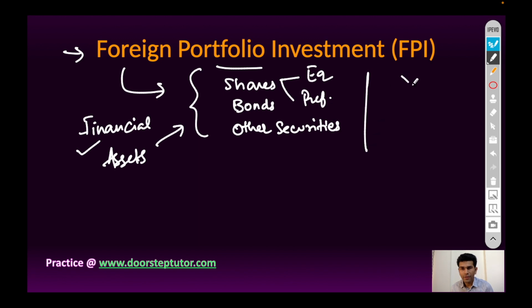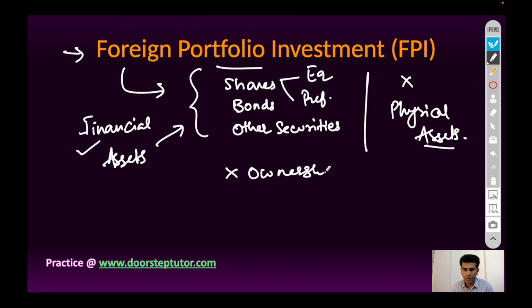Unlike FDI, there is no requirement to invest into physical assets. So, there is no ownership and controlling power over the business. And this investment must be less than 10% of the total financial assets of the business organization. It has an immediate impact on the balance of payment position and exchange rate condition of the country.